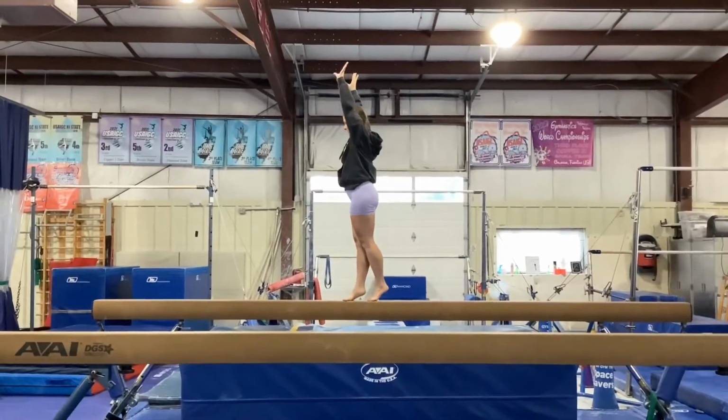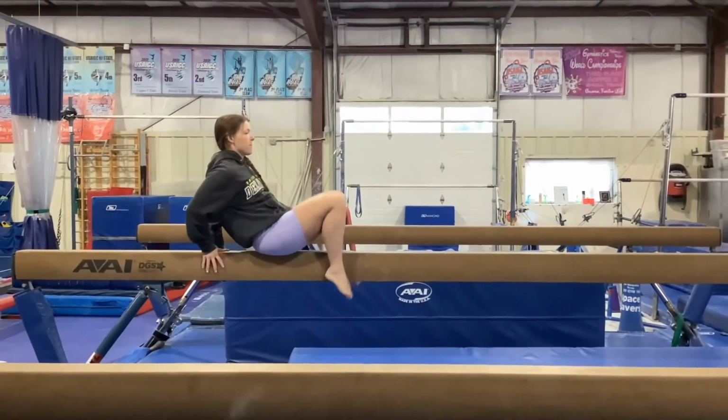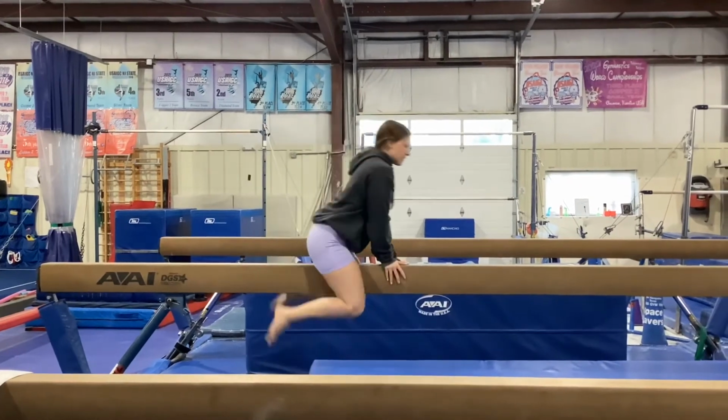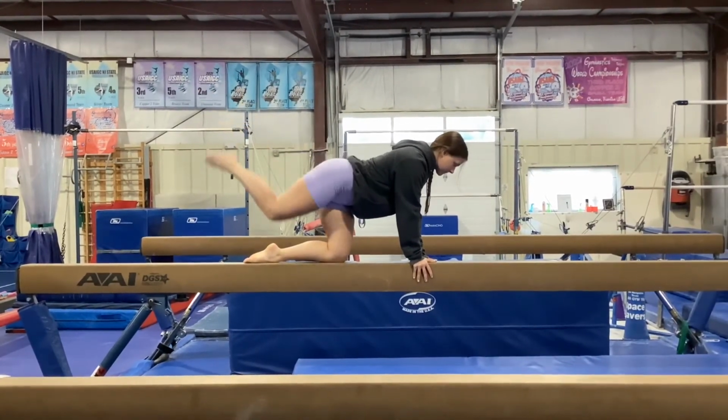Our next station, the students will be working on their pivot turns and releve. And then our last station, they'll be working on their V-sit hold on the beam and then swinging into their knee scale, keeping a tight core and their eyes on the beam as they balance.